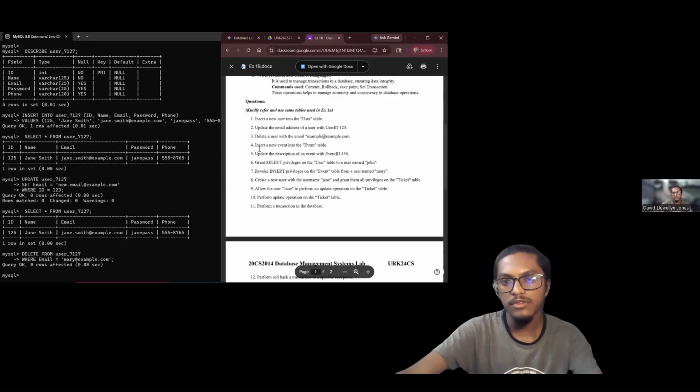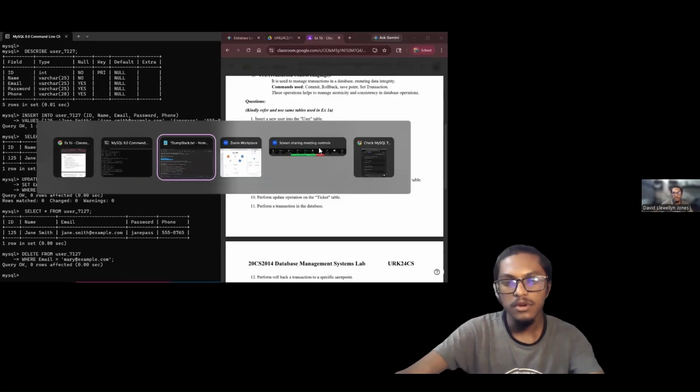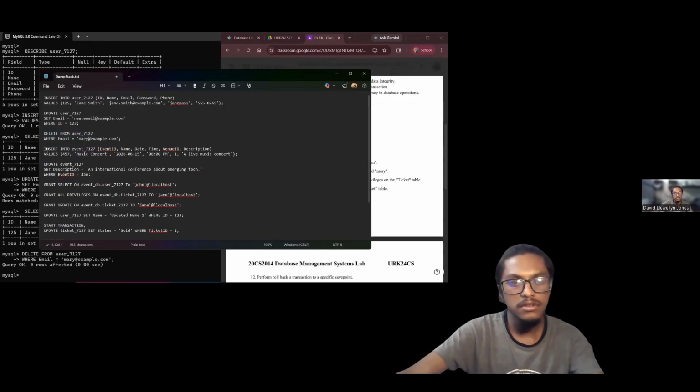We're going to move on to the fourth task, which says insert a new event into the event table. So we're going to insert a new event.